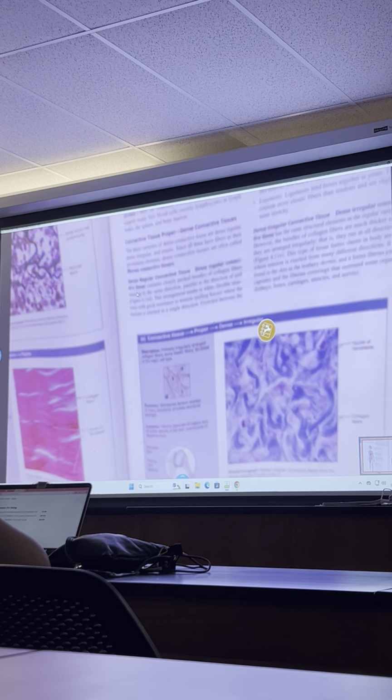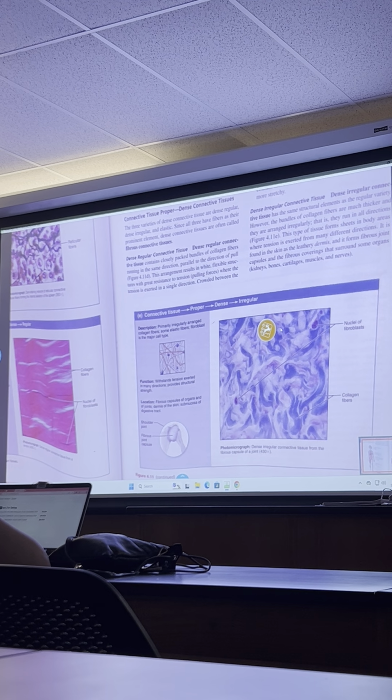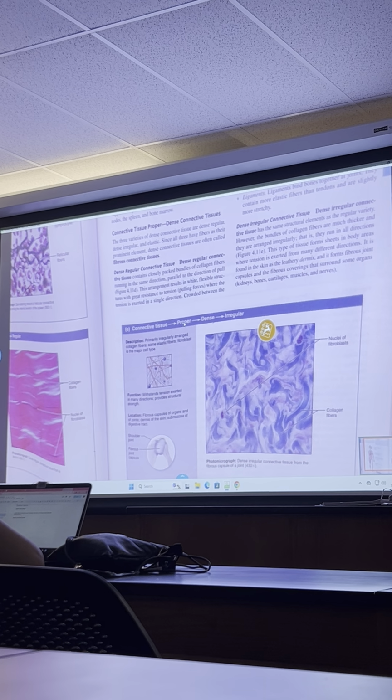Now I want to know, this is connective tissue down here. Is this dense? No. You don't think that's dense? Is it regular? No. No, it's irregular and it is dense. Okay? So this is dense, irregular, connective tissue proper. Okay? Dense, irregular, connective tissue proper. All right. If it's irregular like this and you pull on it, it's actually strong in all directions. And see, you can use that as a fibrous joint capsule. It would work for that.